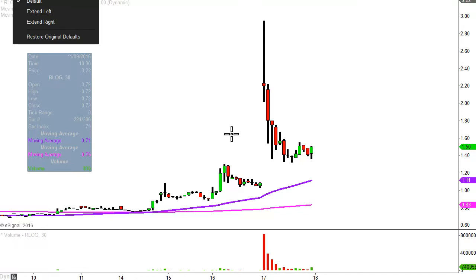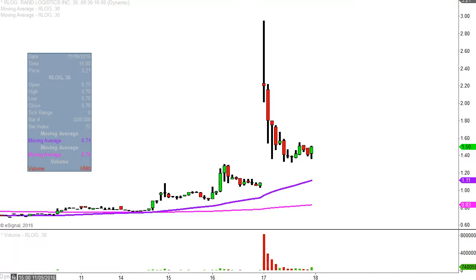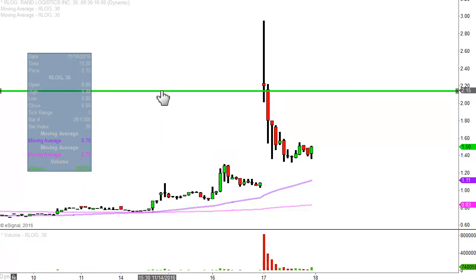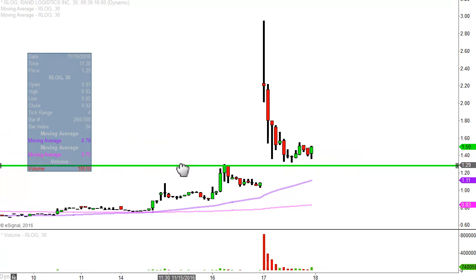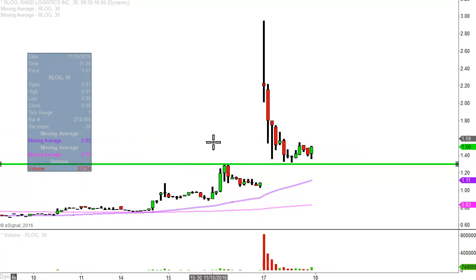So in terms of how that higher base still has a chance to be built, that's where this initial area of support comes into play. And that's right here at $1.30. $1.30 was a previous area of resistance, as you can see right there. And this is just a foundational rule in charting. When levels of resistance are broken and closed above, you want to see them act as support. So again, it was a level of resistance, and now that it was broken above, you'd want to see it act as support.